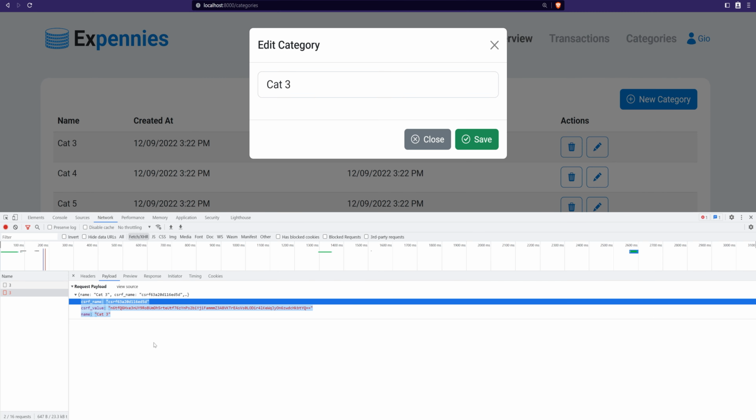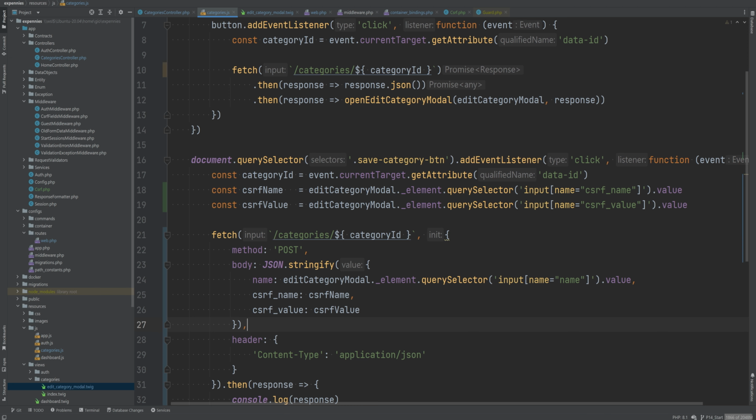The issue here is that the default PSR 7 implementations do not support JSON or XML formats. We need to decode them ourselves from the body. Basically, we need to parse the body to extract that information. The Slim PHP framework actually provides a middleware that does that for us, so we don't have to do it manually. All we have to do is add the body parsing middleware to our middleware stack.